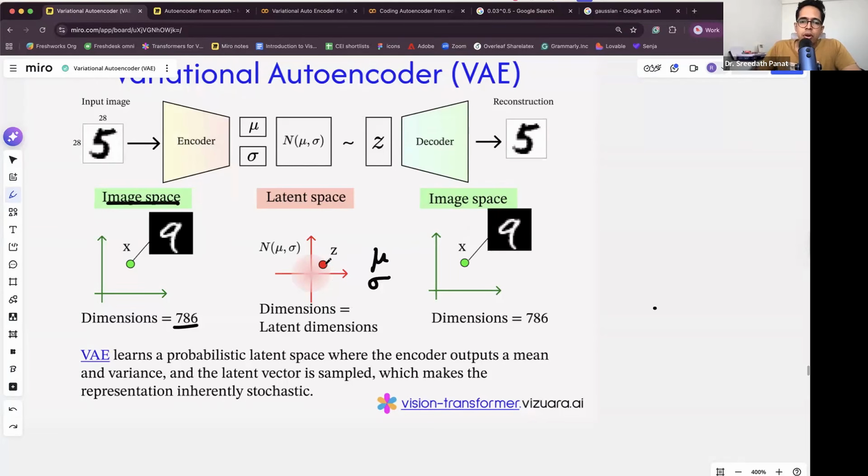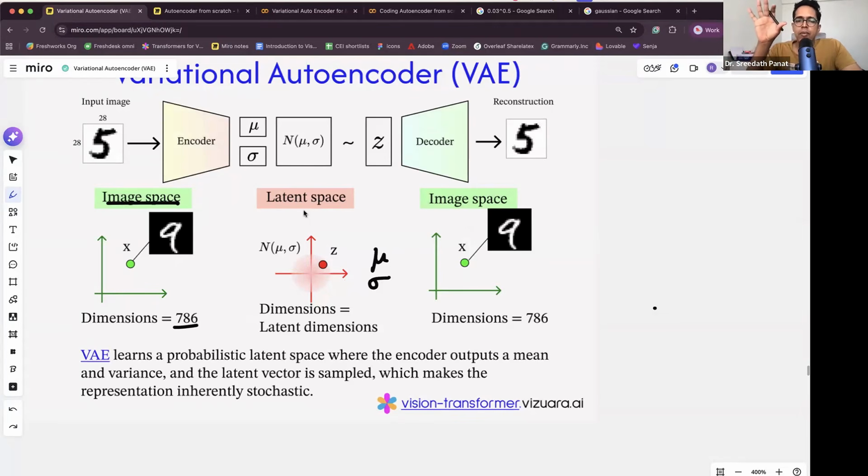Rather, the input images of 9s might be represented by a Gaussian which lives somewhere here in the space. Input images of the letter 3 might be somewhere here in the space. Input images of 4 might be somewhere here in the space. We can plot and see this. So basically, what we are doing is we are forcing the input image to be represented using a Gaussian in the latent space. The input image is not mapped one-to-one to a point, but rather mapped to a distribution. From that distribution, we will sample a point. Using that sample point, we will construct the reconstructed image.